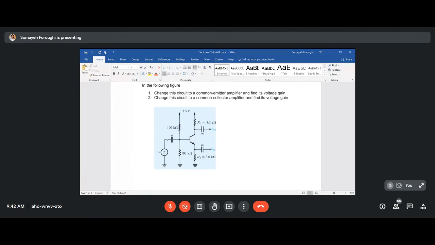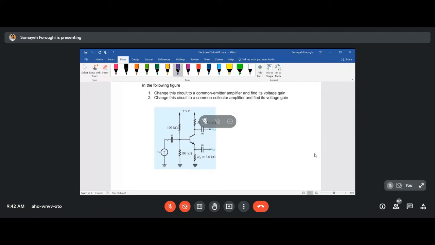First of all, when you have any circuit, you'll try to do a DC analysis to get gm, re, and the current of the collector. So let me go ahead and do some DC analysis on this circuit. For DC analysis, you know that all the capacitors will be open circuit, so there will be no more capacitors in our circuit, and I will have this, then here comes a transistor.